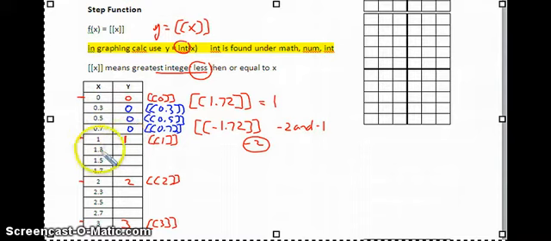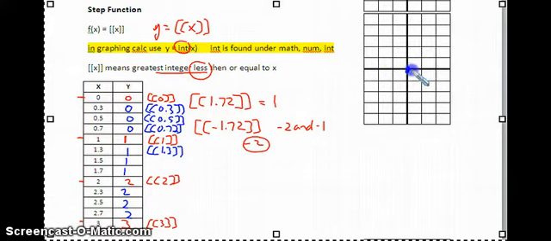integer. And what's going to happen for 1.3, the step of 1.3 is 1. The step of 1.5 is 1. The step of 1.7 is 1. And finally, the step of 2, you know, if you get rid of the decimal, you're still at 2. So I'm asking you to make the table because I think it really clearly helps define what the graph is going to look like. So let's start plotting points. 0, 0.